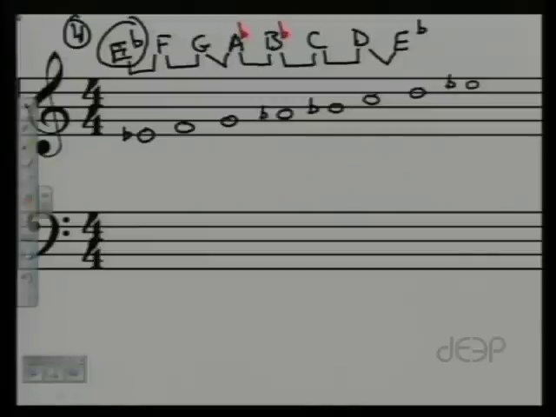And then we do the same thing on the lower staff. This is your note, E. So let's make it E flat. F, G, A flat, B flat, C, D. There's a ledger line. And E flat.